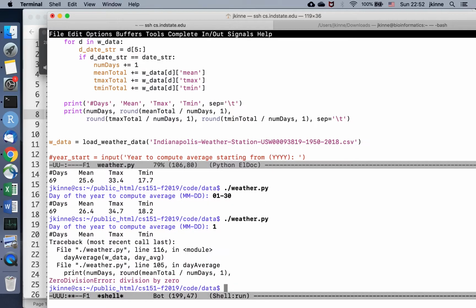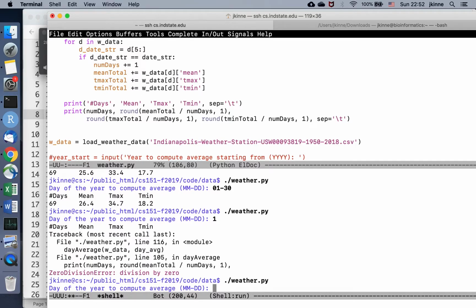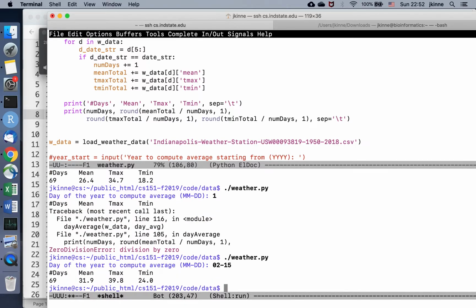How about February 15th? So 02, that's warmer. So it would be nice to go ahead and do all dates to see what the average is on all the dates, but we'll leave that for later.